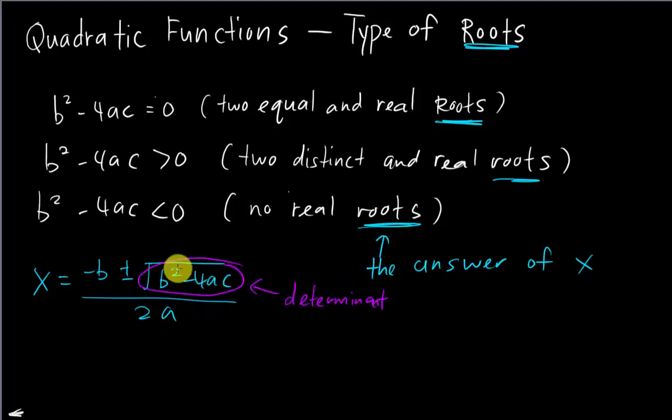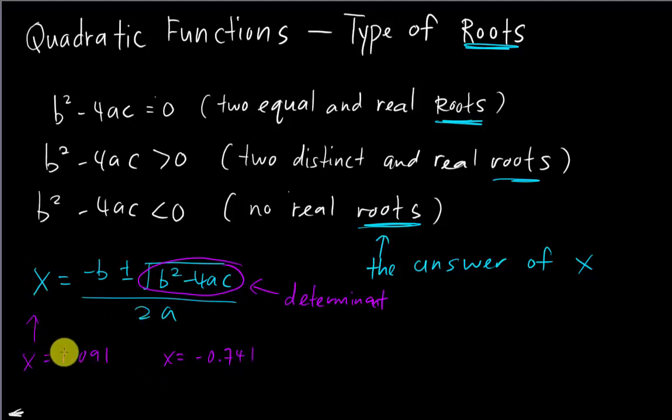The determinant, b squared minus 4ac, actually decides how many x answers you have. Of course, if you have learned this formula before, after you use it you will get x equals to some number, something like 1.091, or maybe x equals to negative 0.741. This is just a random number. The purpose of this formula is to solve the quadratic equation and find out the answer of x.